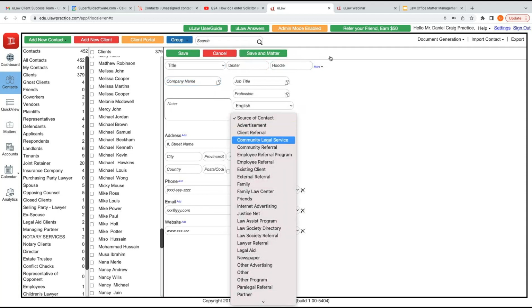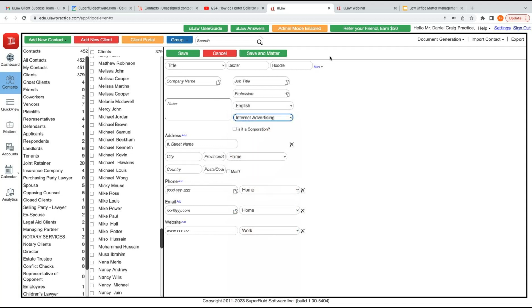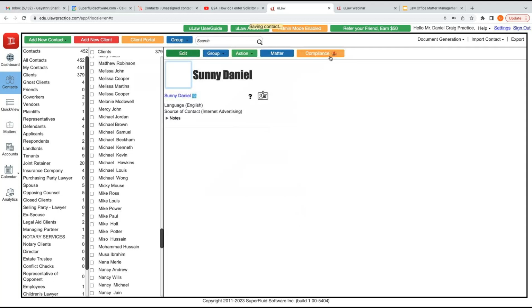There are some important points to keep in mind when you're adding a client. This forms part of client intake, but it's still part of the matter management. Make sure that the client's source of contact is added in here. Make sure the details, addresses, personal information, everything is added in here.